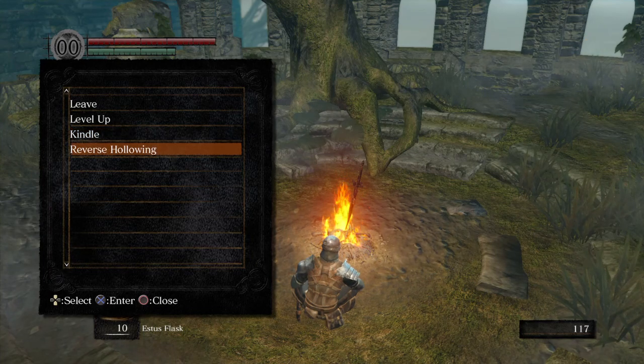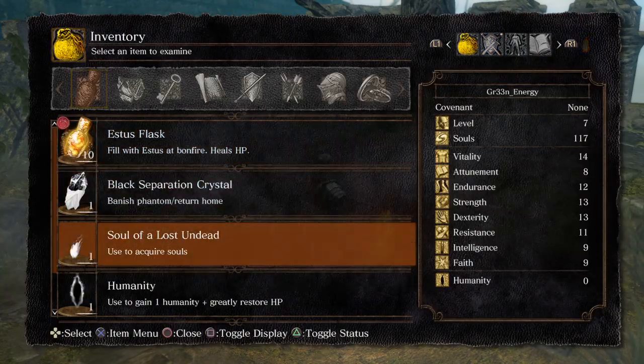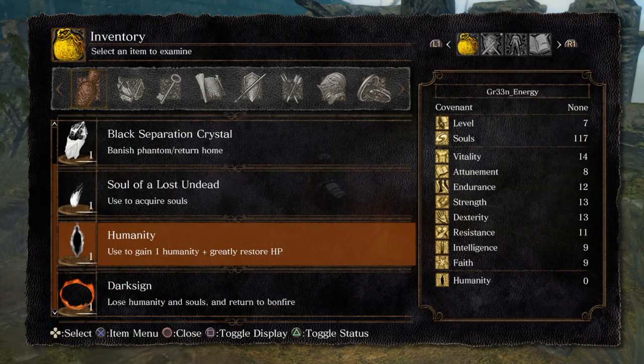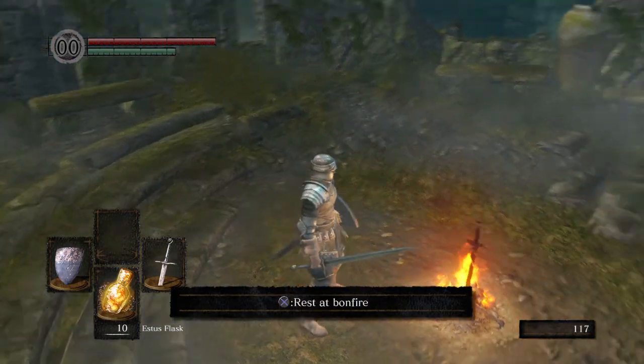But we can also reverse hollowing and kindle our bonfire. I'm not going to worry about it, because if we go to our inventory, we only have one single thing of humanity. And I want to have at least two before I can kindle a bonfire. And this bonfire, since it's the Firelink, it's already kindled.